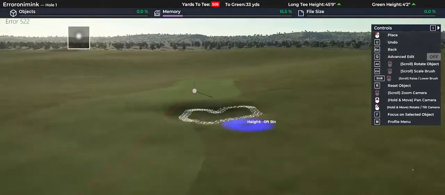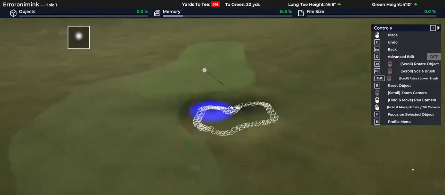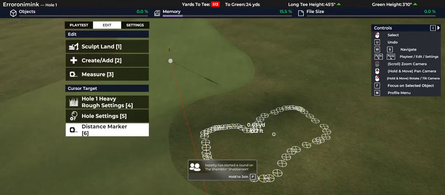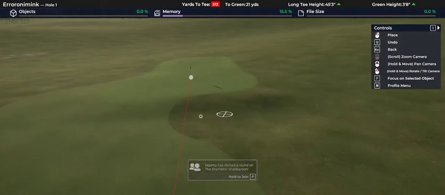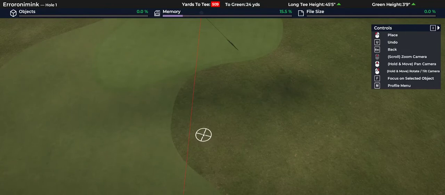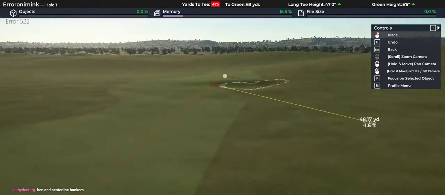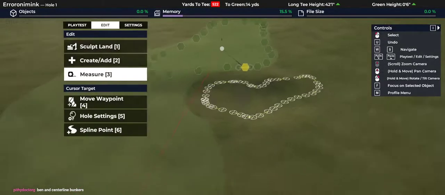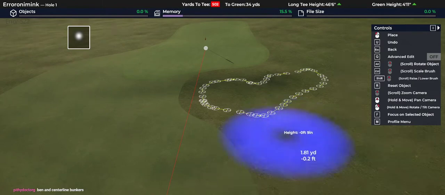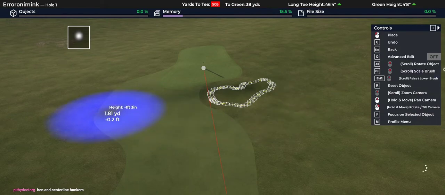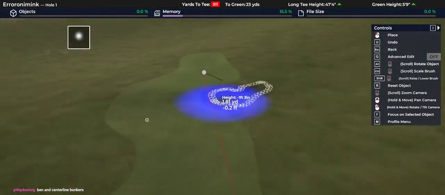Let's see. That's okay. I want to move that a little closer to the green surface, just a little bit. We'll try. Something like that. There, that makes a little more sense. Now we're going to use the raise tool and drop the land in front of the green a little bit.